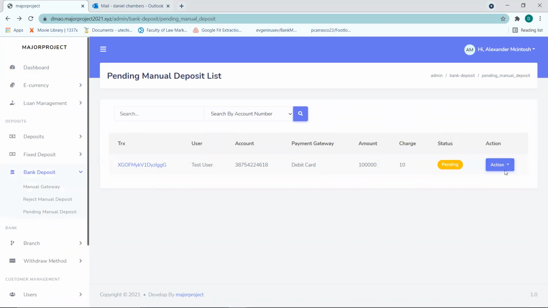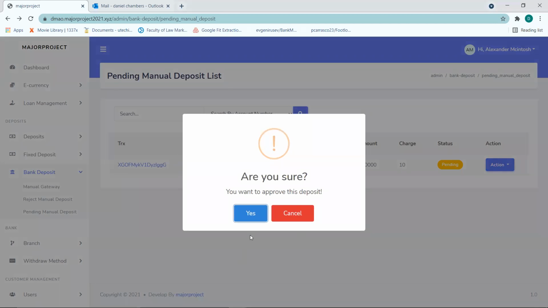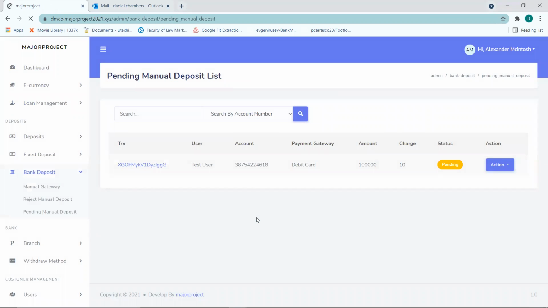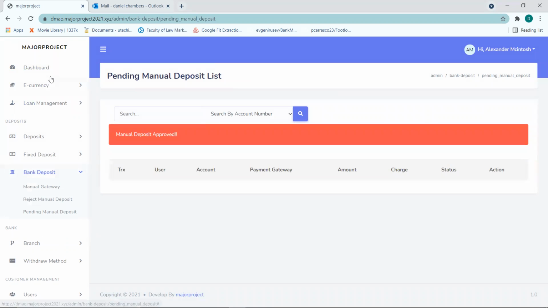No, why is this giving unauthorized? Something went wrong with the rules right there. But in the presentation we're going to show a better demonstration. So you can just hit approve. There you have it, that has been approved.